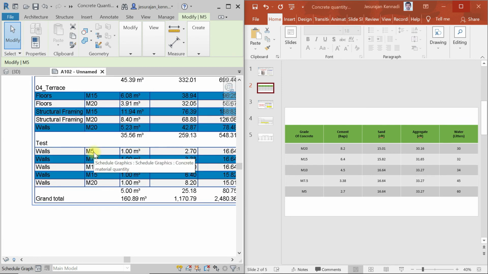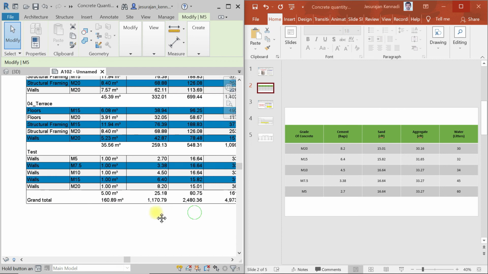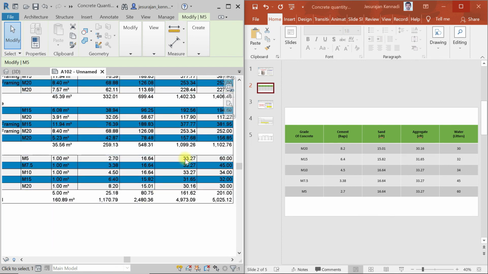And check again. M5 values are here: 2.7, 6.4, 33.27, 60. Right. 7.5: 3.38, 16.64, 33.27, 45. M10: 4.5, 16.64, 33.27, 34.